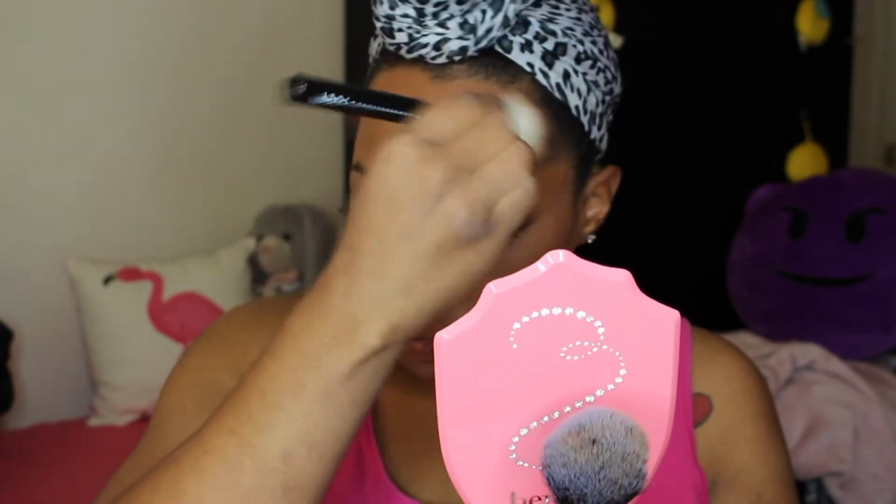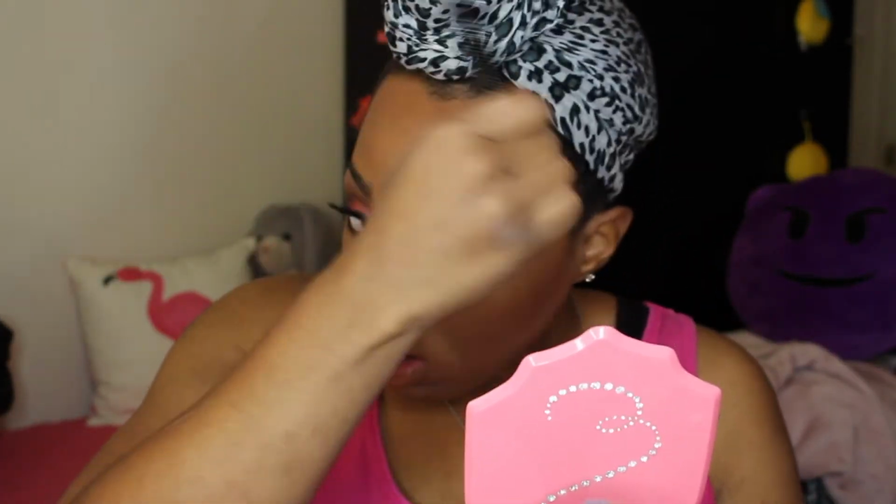I got a double chin, so I have to push that back. But yeah, I really love this contour. It's easy, it's simple, and it's hard to mess up. Like, I think it's hard to mess up. If you mess up a powder contour, then I really don't know what to say for you.